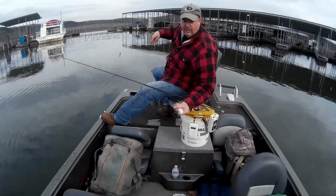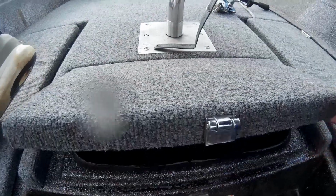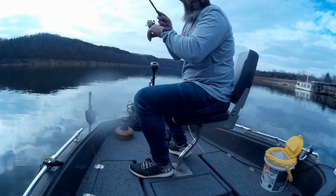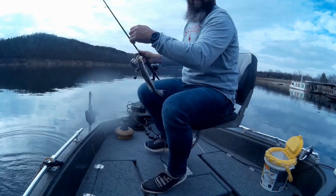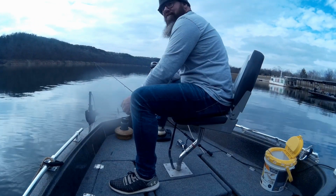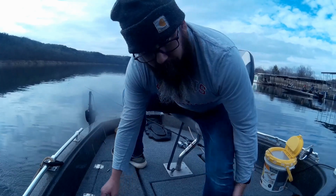Another nice crappie. She's a beaut. Send it this way. It's getting crazy in there. That much weight, but I believe she'll keep. And the old crappie checker. Ooh, it's gonna be close. Just short.